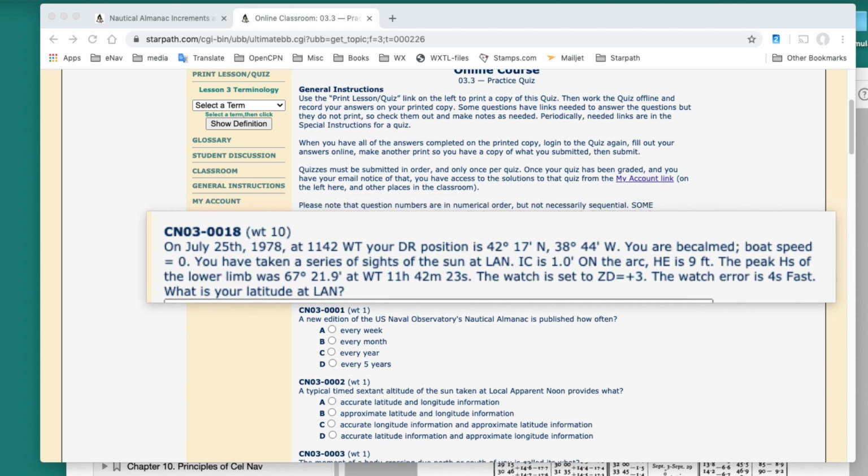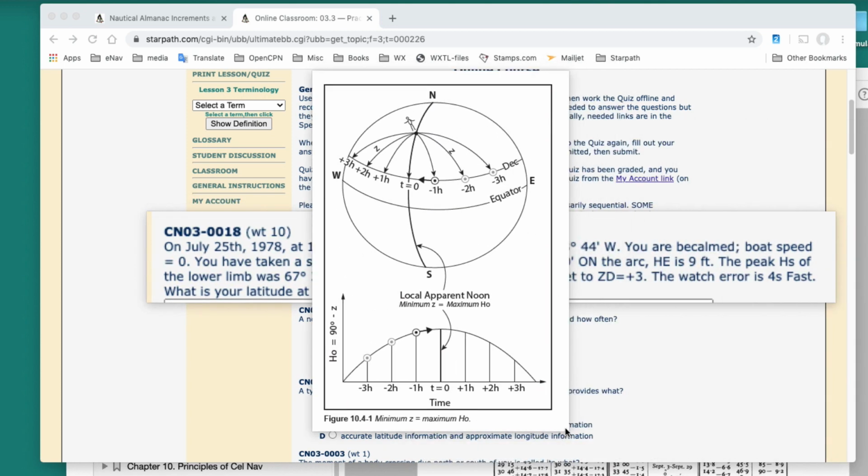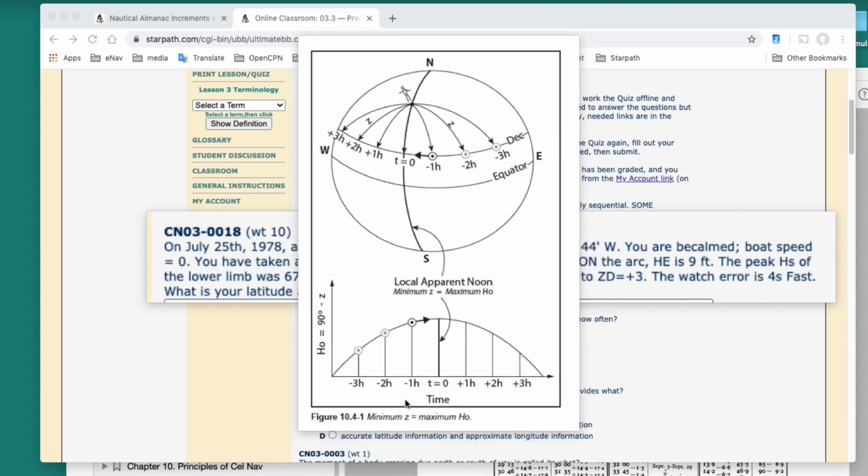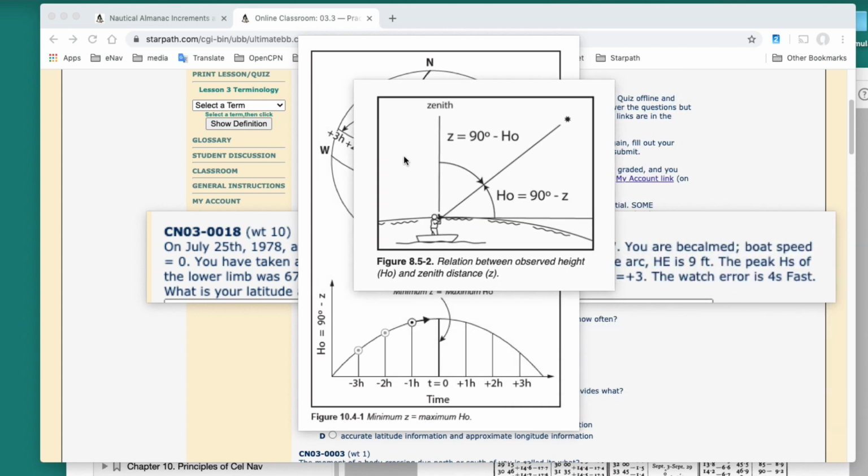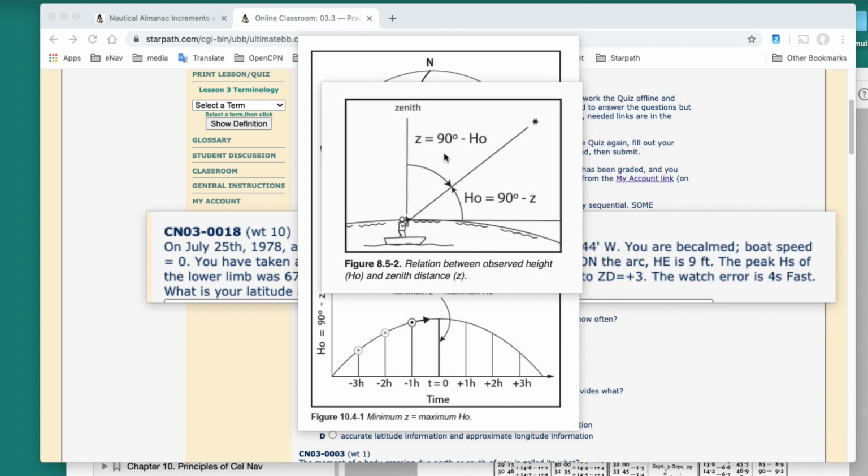Now let's see where I start. Let me just do a reminder from what we did last time. Last time we predicted the time that it was going to happen, and the GHA of the sun is tracking along this way, right? Tracking along like this, and when it's due, and this is the zenith distance. That's the height of the sun. And let's see, do I have another picture here? I thought I did. Yeah, here's a definition of these angles that comes into play in what we're doing.